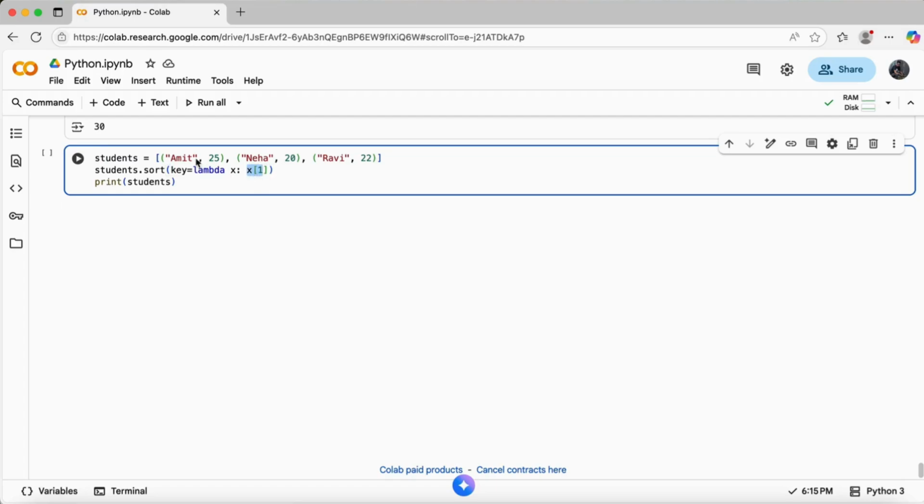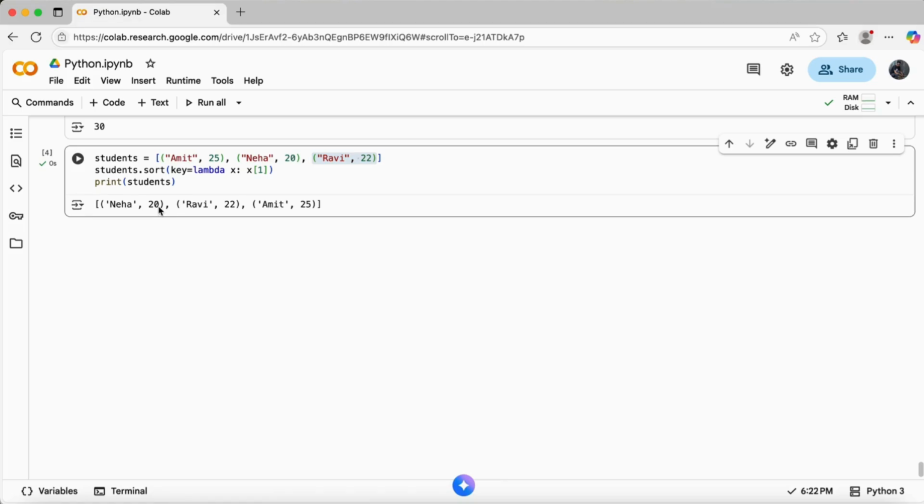This is index 0, this is index 1, so it will take index 1 and do the sorting on the basis of that age. First it will take 25, then 20, then 22. Then students.sort will sort on the basis of all these three values, and it will print 20, 22, 25.